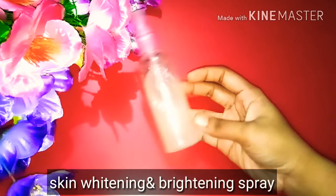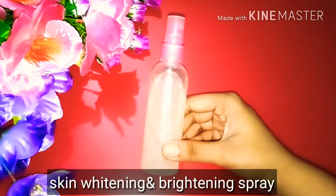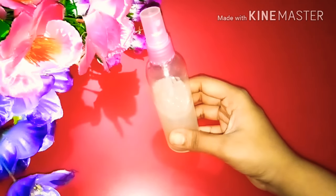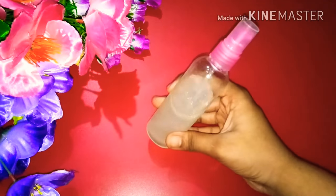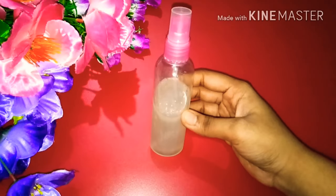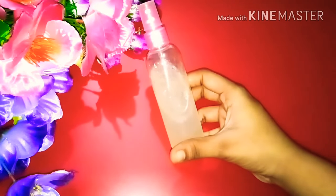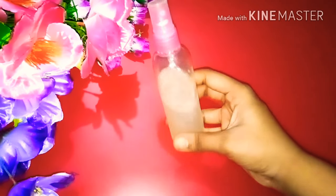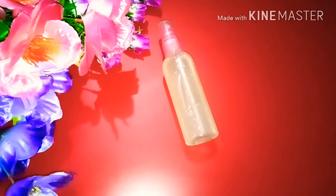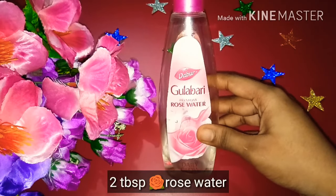This is a spray that helps with whole body whitening. You can use lemon and coconut oil — when added to your skin, it acts as a natural bleach making your skin fairer and glowing. Your skin will be refreshed and with regular use you will get a fairer, glowing skin. You can apply it to your whole body and face.